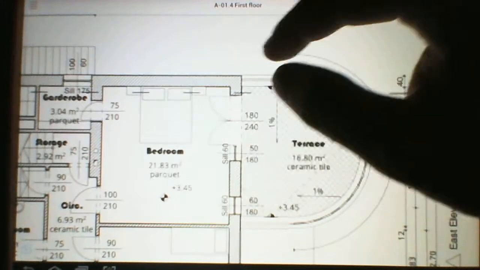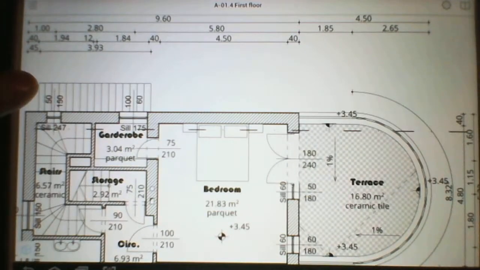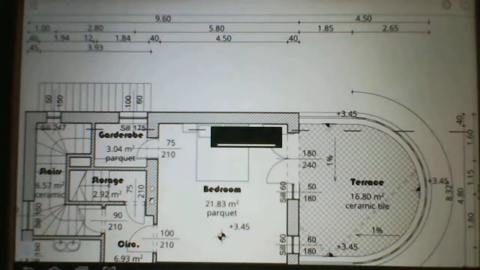If you want to find out how long this wall is right here, you can just look at the dimensions like in a regular floor plan, or a regular 2D mode. Then you can see that it's 4.5, but you don't know how tall it is or how wide the wall actually is until you do some more flipping through the pages. But in this, you can actually just go to 3D view by tapping on the box on the left-hand corner.